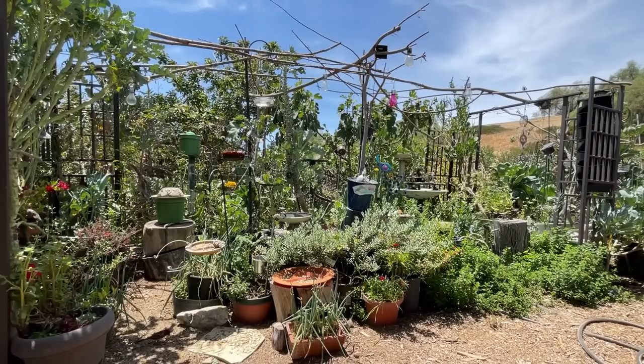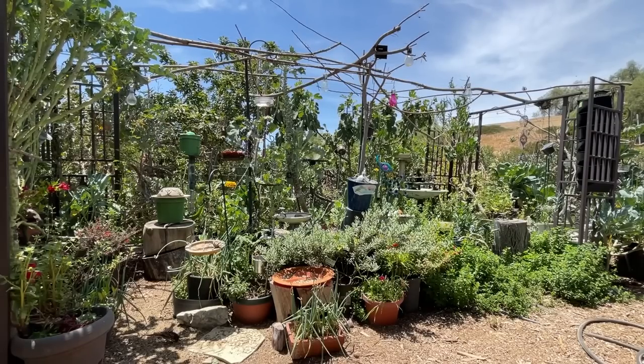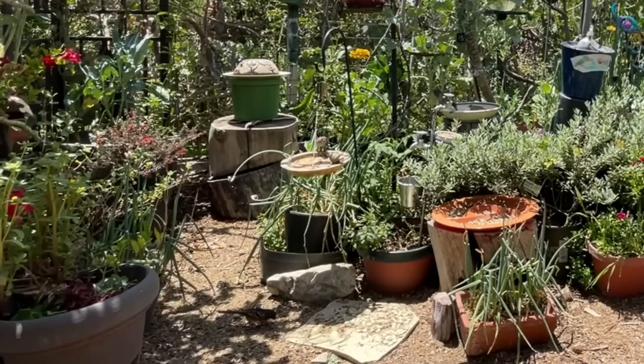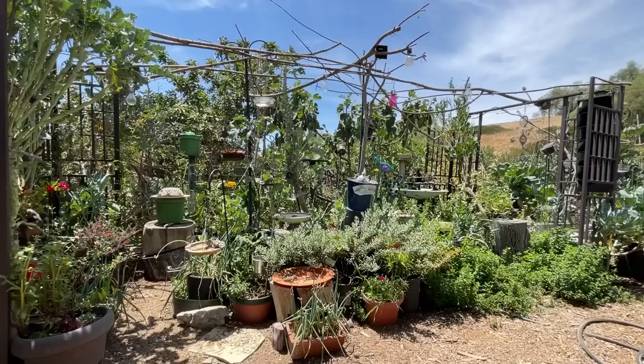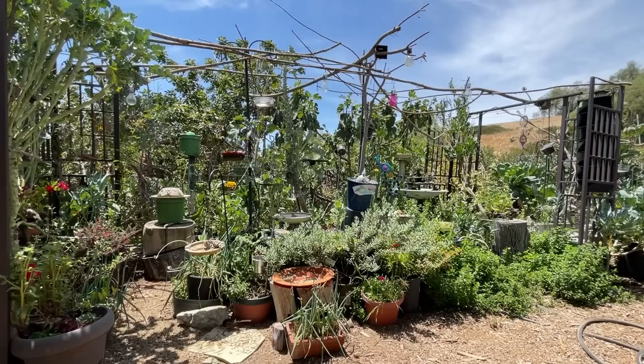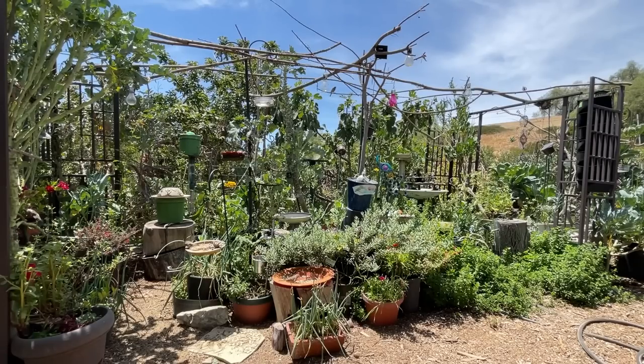On the bottom there's a spotted towhee right now — they are absolutely gorgeous. It's right on the ground to the left. They've been here for years but it was such a rarity to see them before. Now that they know the garden and are acclimated to the food, they don't care. I can be out in the garden and they're hopping around. They're funny birds. Let's see how this goes — if you enjoy this I'll try to do more Q&As like this where I just let you enjoy the garden with me.